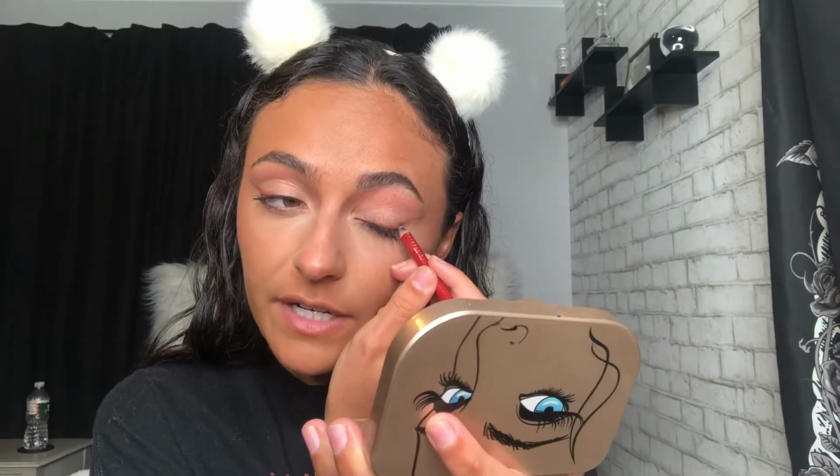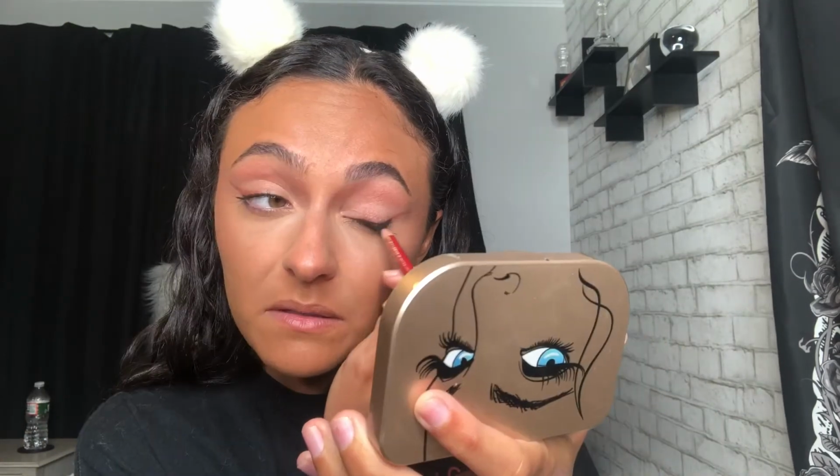Okay, so as I said before, you can totally stop here if you want and just leave it like this, a brown, natural little look. But I'm actually going to be adding a little bit of this Maybelline black eyeliner. It's literally just a pencil eyeliner. You could use whichever you want, but make sure that it's black, because you want to blend in your natural lashes with the fake ones, and we're creating a different lash line.